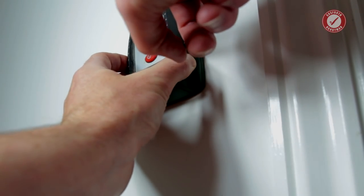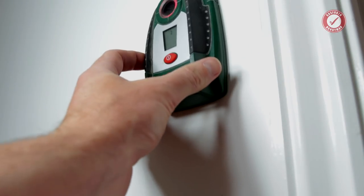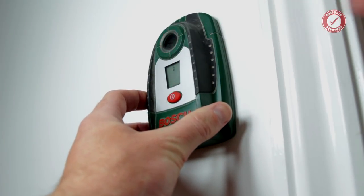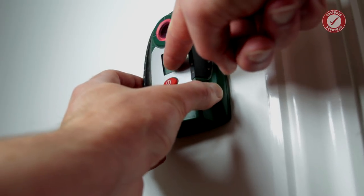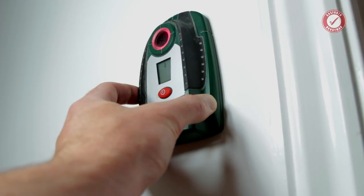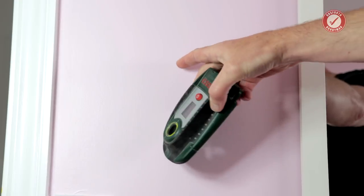And the fact that nothing's coming up on the display means I'm relatively confident that there's no metal anywhere near this anyway. So if there was an electric cable running up here, I would at least be getting 1 or 2 bars on the digital display, but I'm getting literally nothing. Let me just show you on one more wall, because this is quite an interesting one.